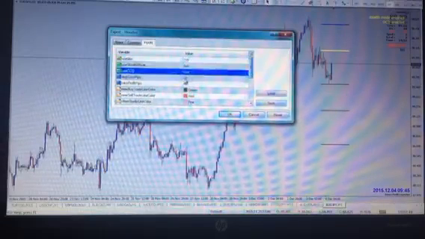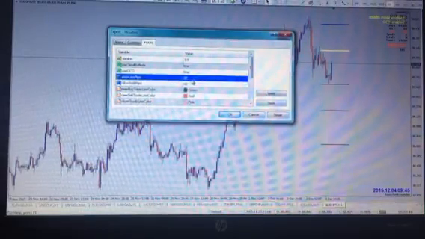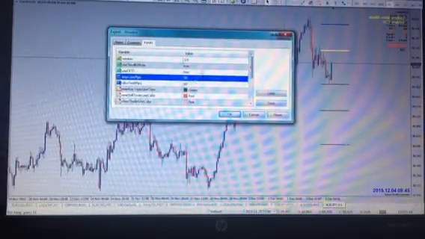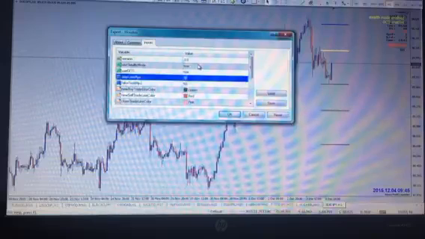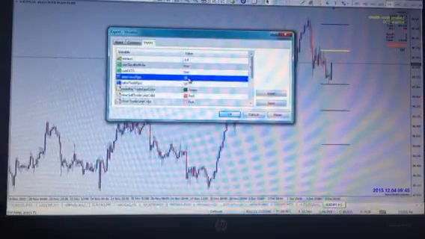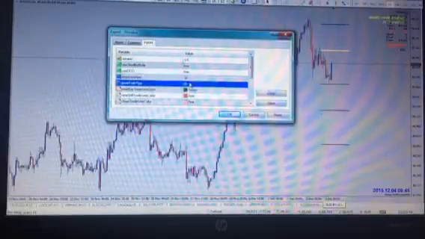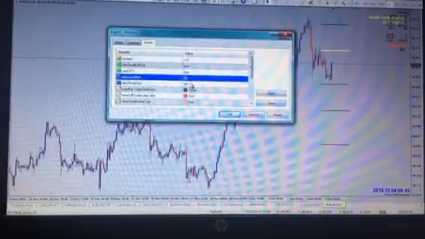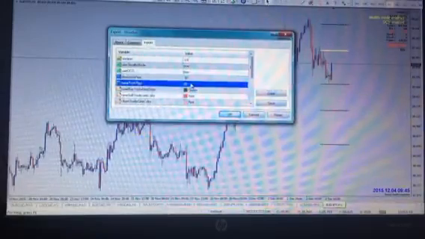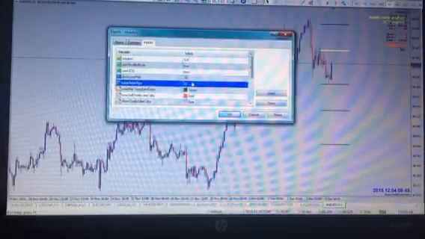Now, stop loss: every time you open a trade, when this is connected and stealth mode and this EA are enabled, the moment you open a trade, it will automatically put the stop loss at 30 pips and your take profit at 60 pips. All right. You can alter these numbers respectively to whatever you want.